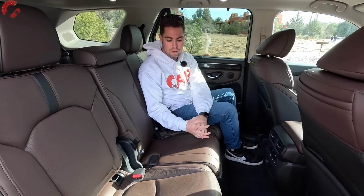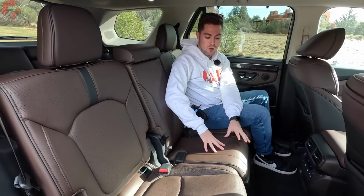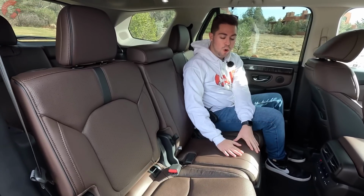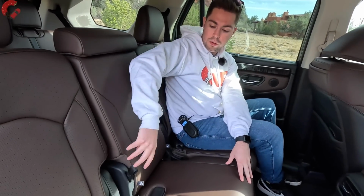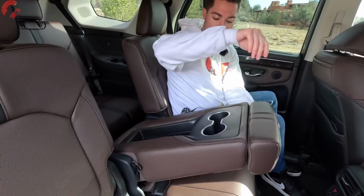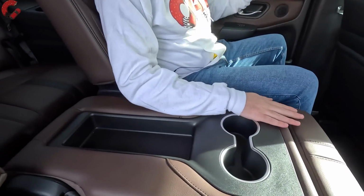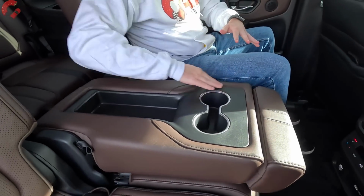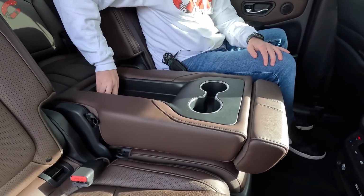Now, you're probably like, well, Mason, does it have captain's chairs or anything like that? And what you're seeing right now is the 8-passenger bench seat setup. If you go for a Touring or Elite model, you will have this seat, and this is really cool. So let me go ahead and dive into some of the features it has. So you can use it as a regular seat. You can also just grab that little lever right there. That's going to fold this down and give you a nice captain's armrest style. So you have a nice armrest here on the side. You have 2 cup holders in the middle, a little bit of space right there.